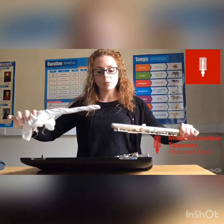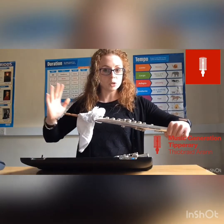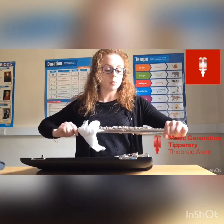So I'm just going to turn it around and do the same process from the opposite end. Again, I'm not pushing the rod in, forcing it in, just as far as it's able to go, and keeping the motion in process.